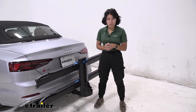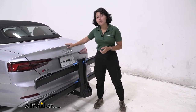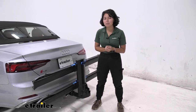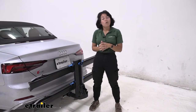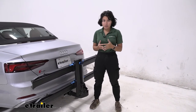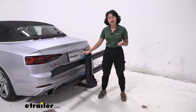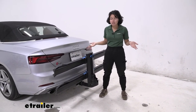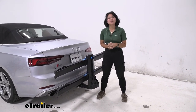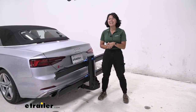So, very quick test fit. We were able to see how it fits on our car. You saw how it gave us a little extra ground clearance, and we had full access to our trunk. For bikes of different shapes and sizes — whether you have a 60-pound electric bike, a really wide wheel-based mountain bike, or a carbon fiber frame bike — this can carry those types of bikes. A similar bike rack you may want to consider would be the Kuat NV. If you have heavier bikes and want to use a ramp, with how low this is to the ground, I don't think you need a ramp at all to lift those bikes onto the Rocky Mounts Guide Rail. This was a look at the Rocky Mounts Guide Rail two-bike platform rack on a 2018 Audi S5.